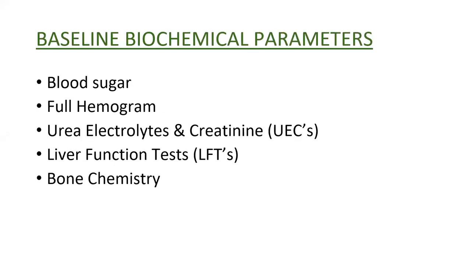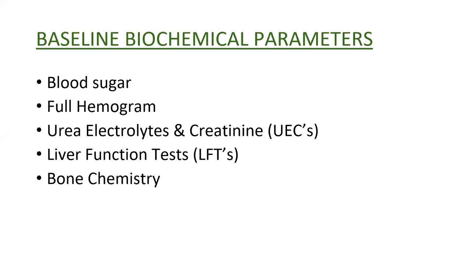Okay, now then we have baseline biochemical parameters. These are the paramount things that come to mind first, before anything else, when a patient presents. If a patient is unconscious, what will you want to check? The blood sugar is very important. Maybe the patient went into hypoglycemia, and that's why they're unconscious.